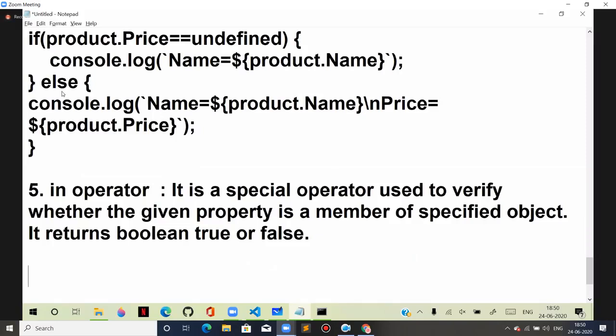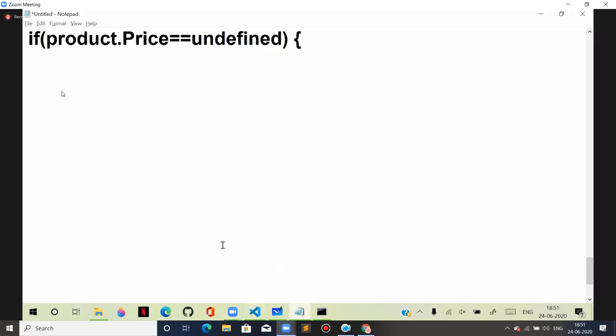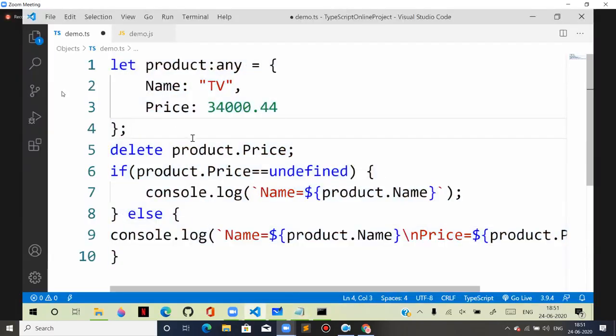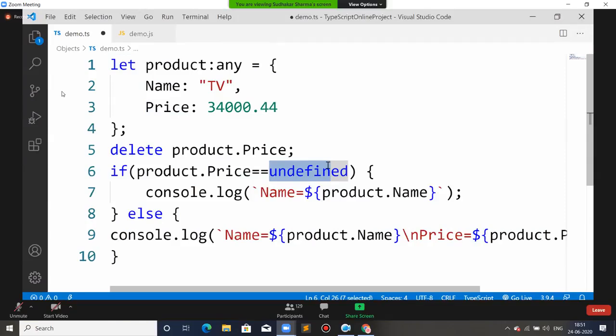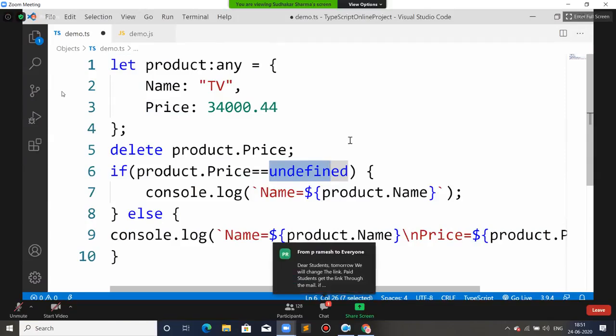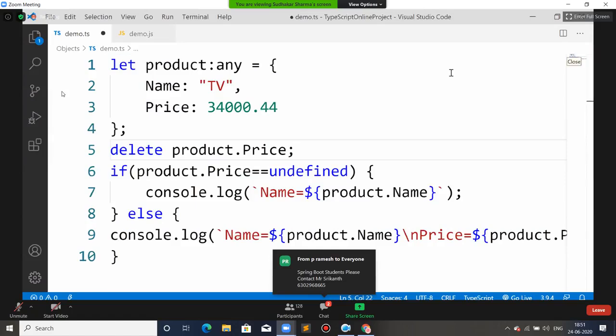That means it is used to check whether a property is there or not. Earlier, after deleting, we verified whether any value was available for price by using undefined. But the better option is to verify using the in operator.